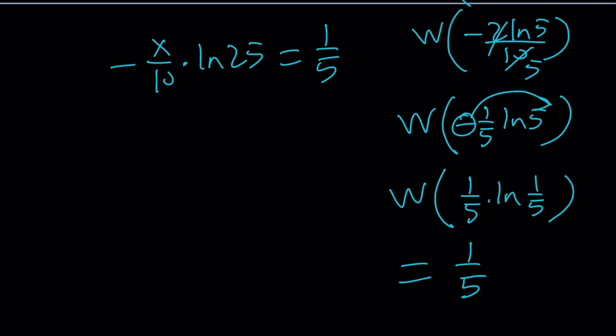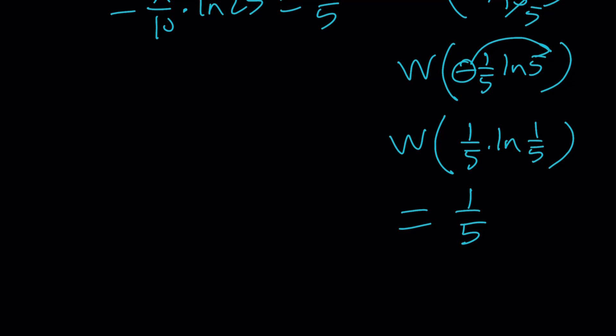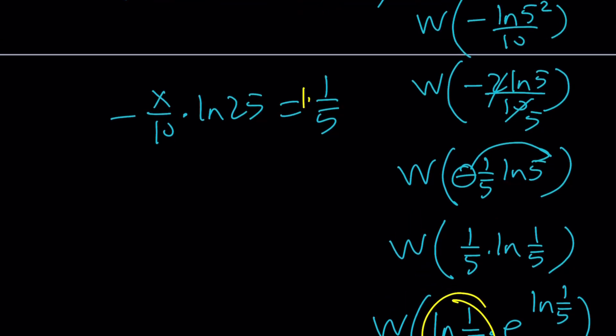So, this is going to be 1 over 5 after applying the Lambert's w function several times. And we can solve for x. Awesome. How do we solve for x? We can go ahead and... Actually, this is not complete. I'm sorry. At this point, I should be working out a little bit more because this is not, obviously, 1 over 5. Because I'm supposed to write it as ln 1 over 5 times e to the power of ln 1 over 5. So, this is actually ln 1 over 5. This is the answer from here. So, I need to put an ln here.